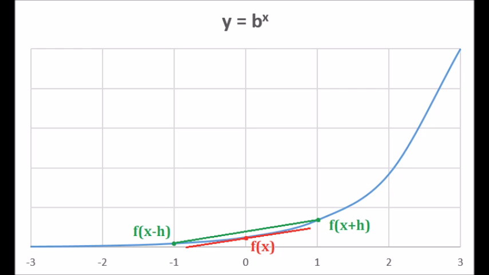Let's try a central difference secant line. This covers the same width as the forward difference we just saw. Except, notice this time the green line is much closer to being parallel with the red line. This is a much better approximation of the slope. That being said, I'm going to use the central difference secant line approximation in the following slides. It will give us a good estimate of the tangent line at x equals 0.